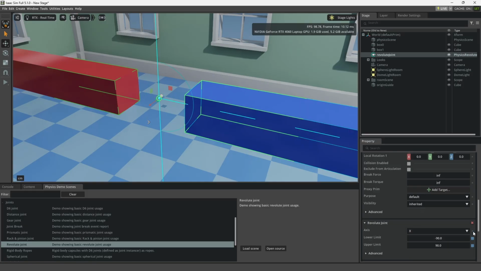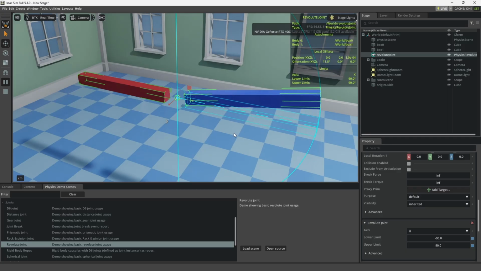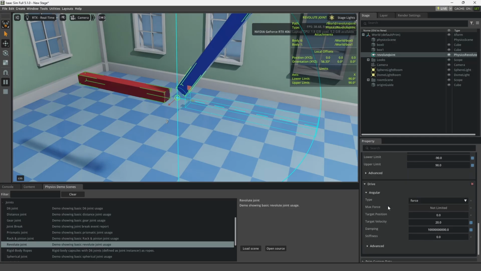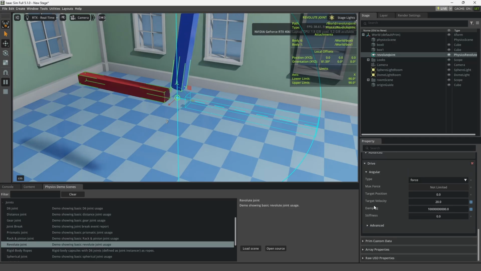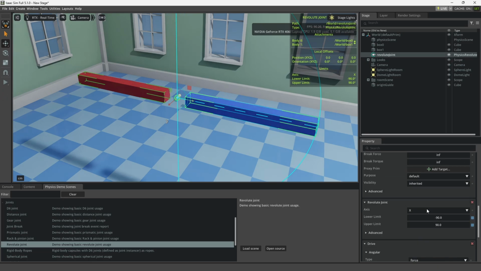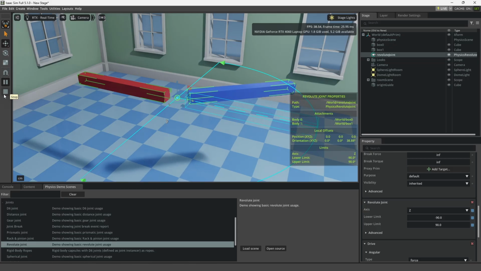Let's change this, set to X. When you hit play, it's going up. Why, you might ask? Well, that's because of the different settings on this to drive it, and we'll get into those in a second. I just thought it'd be cool to show the axis first. And now you can see the Z axis, and then it will shift to the left or the right, depending on what you set.